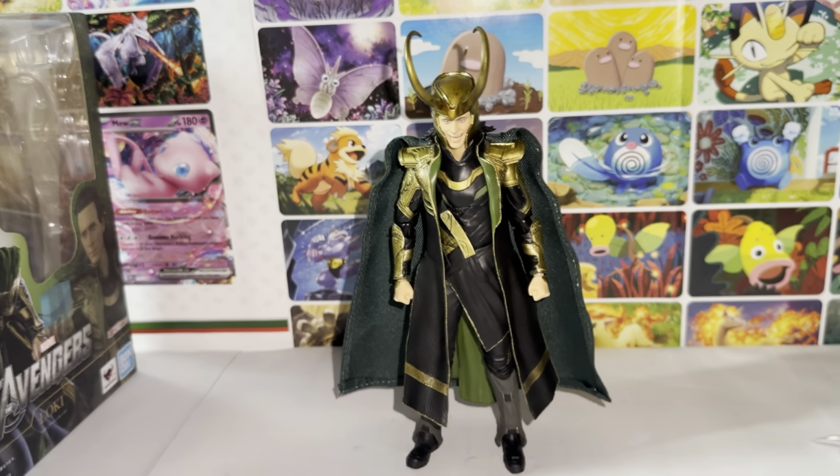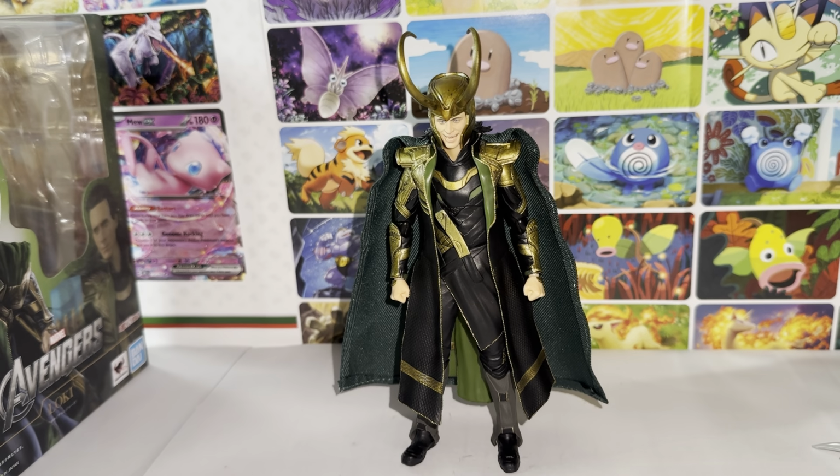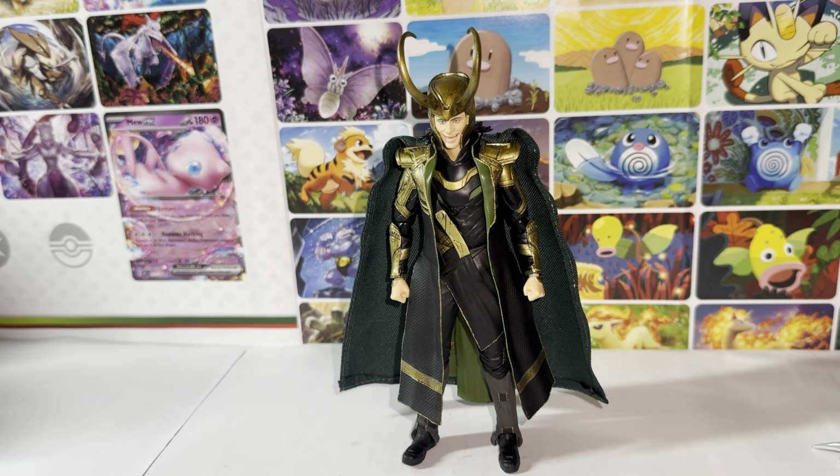Okay, once again, I feel like this figure is okay, especially when you look at it from far away. I hate to say it this way, but from far away, from this angle, I think this figure is cool, especially if this figure is standalone.